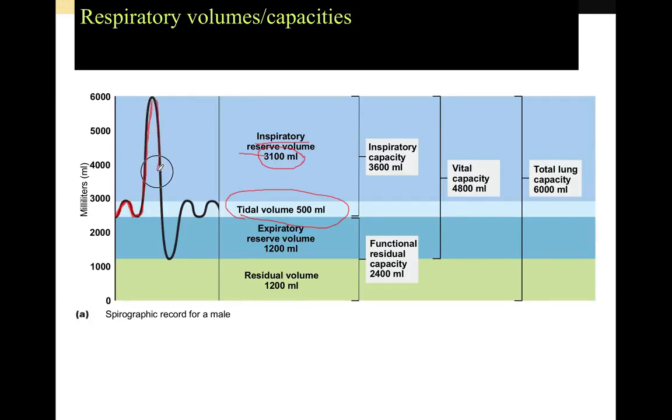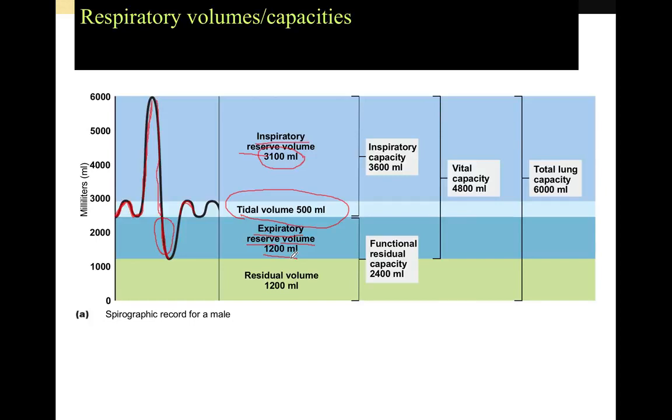Now you can take that volume and exhale out. You can take a normal breath that you can see right here. And then after your normal exhalation, you can continue to exhale, which means removing additional air that you would normally keep in your lungs. So this is the reserve that you're getting rid of through expiration. So we refer to that as expiratory reserve volume, and it's about 1,200 milliliters.